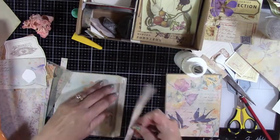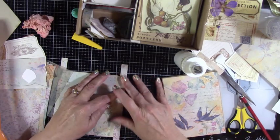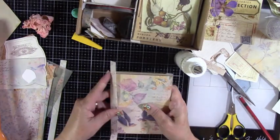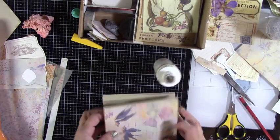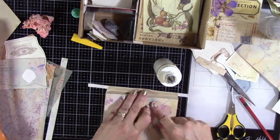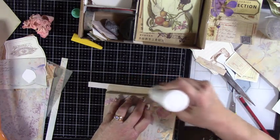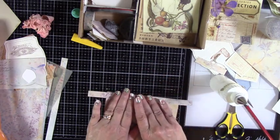Okay, so hang over the edge on both sides. Go right up to the score mark. There we go. All right, and then when we go to attach this, we're going to glue it down on both sides of the book as well. Okay, so I have it flat and equal on both sides, and lay it down, and we're going to put glue on both pieces here. Does that make sense? This way you're not seeing the slight angle from the envelope. It's going to look like it's just a solid piece.